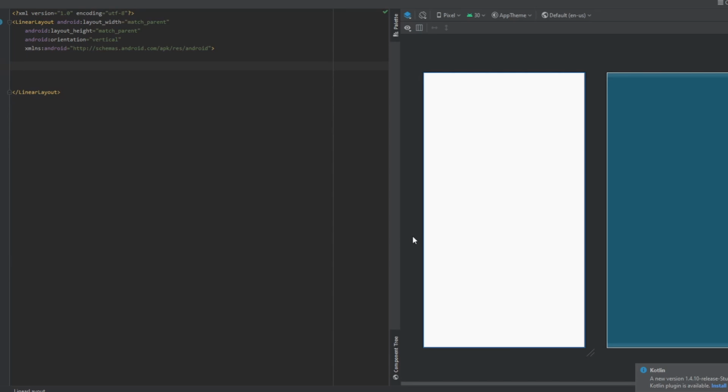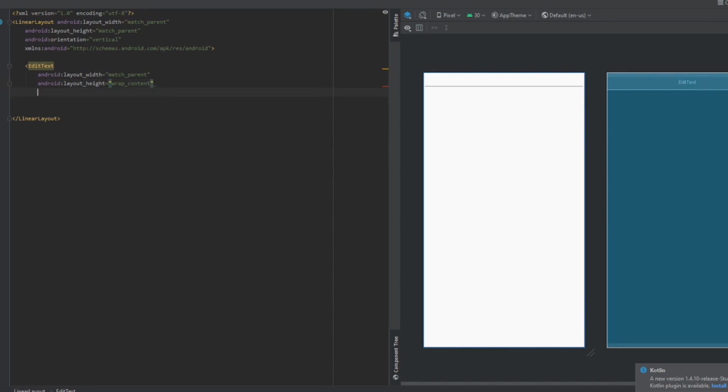I'm going to add a button and an edit text where the user can input. So I'm gonna set the width to match parent and the layout height to wrap content.